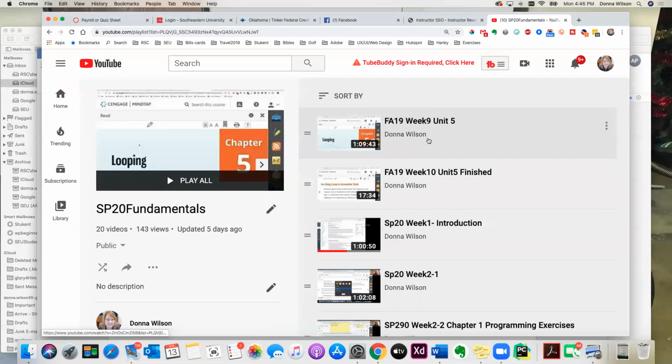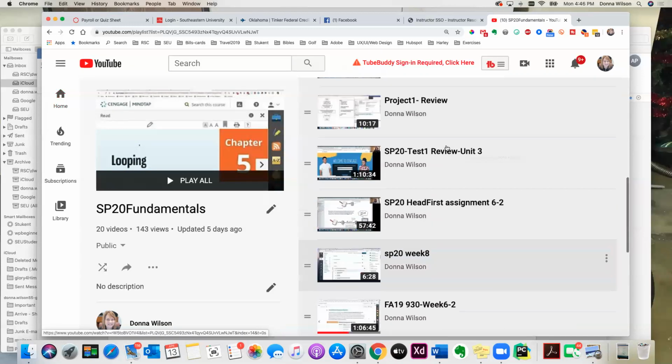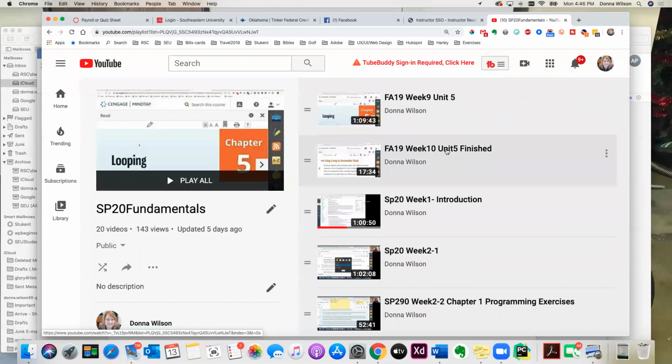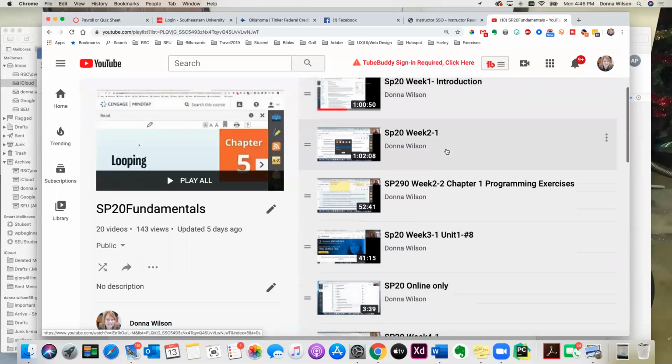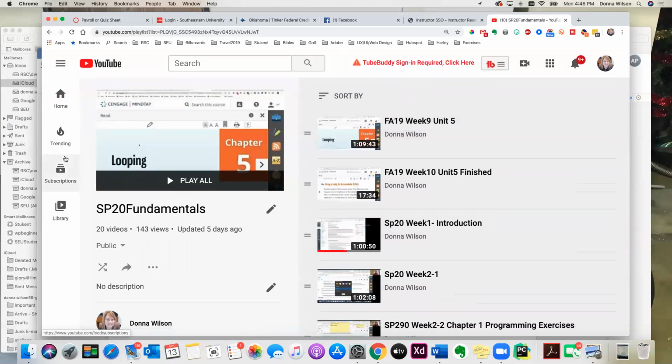This one is the one that I just did the other night. Oh no, that was fall 19, unit 5. Okay, let me see if it was down here. That was project 2. There's where I covered functions too, if you have any problems with it. Okay, I will look back and make sure that I have where I covered those. I think I do.